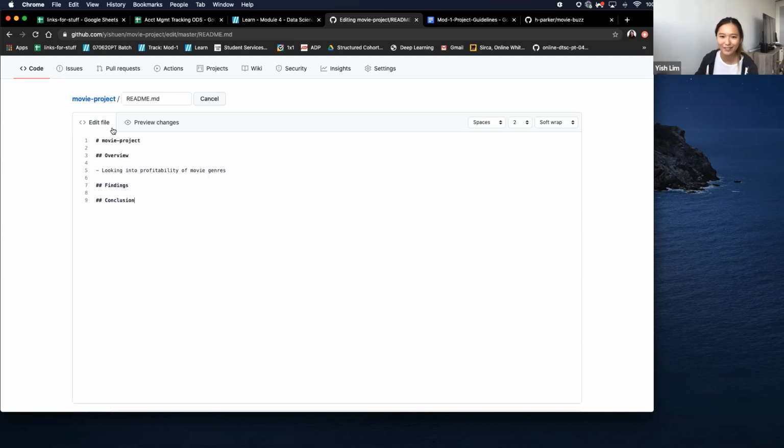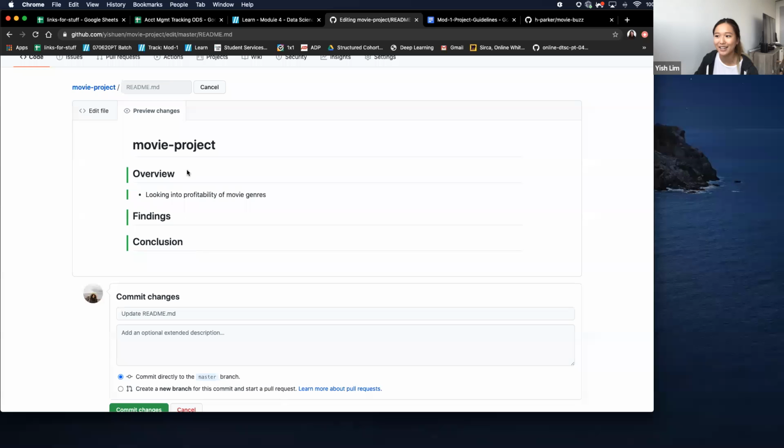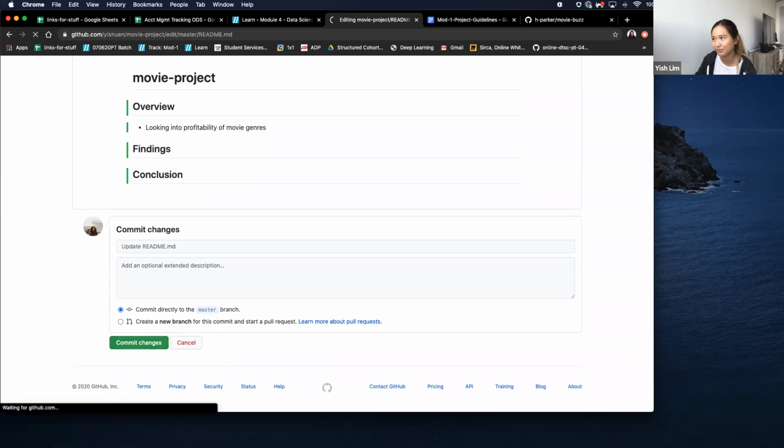For the most part, any of the hashtag signs just means it's a title. The biggest title is just 1 hashtag, and it goes down to 4 hashtags. The good thing about the GitHub interface is it lets you preview changes. I'll show you another way to do it, a side-by-side thing that I use. But here you can just see what it'll look like. You have all these new things that I added, and this will be what it looks like on your page. So you can choose to do this, extremely easy. All you do is commit changes right here.